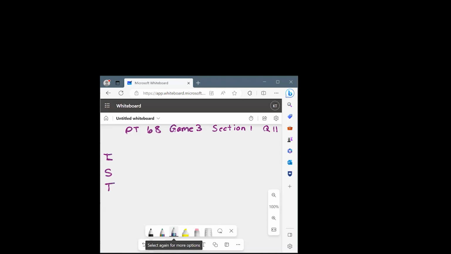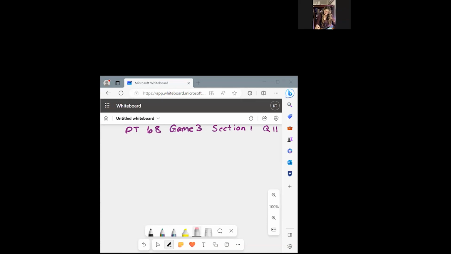I didn't finish writing it out because I didn't get that far, but I did the IST up top, and then I did the C and the voicemail stuff on the side. That's just how I would have started it. Yeah, no, I think that's the perfect way to start it. It doesn't really matter which one's on the side, which one's on the top, so we can do it however we want. I think both of them make perfect sense.